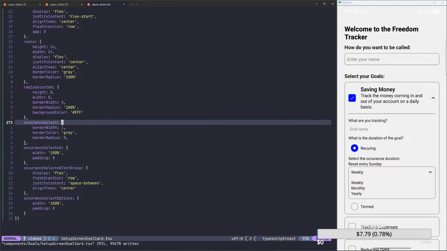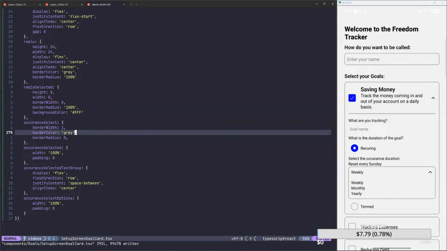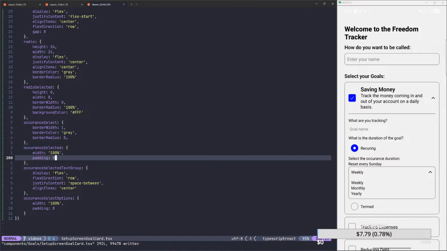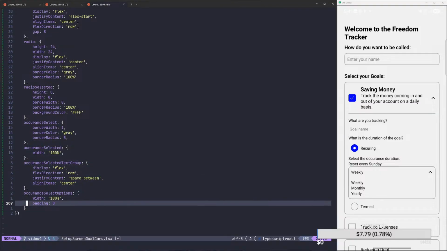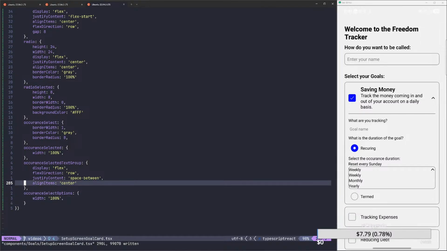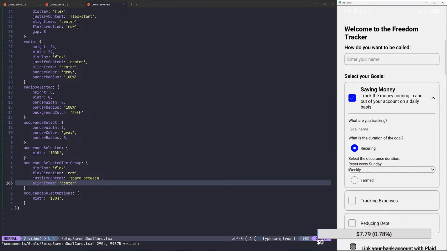Don't need to deal with. Don't know if it's this padding. It might have been that padding. So we're gonna have to probably play with the padding a little bit for open and closed, which might be a little bit easier.